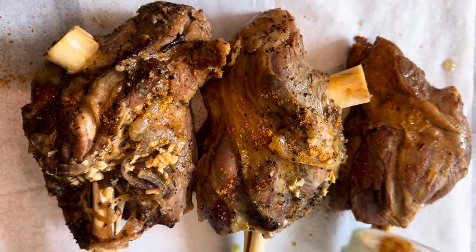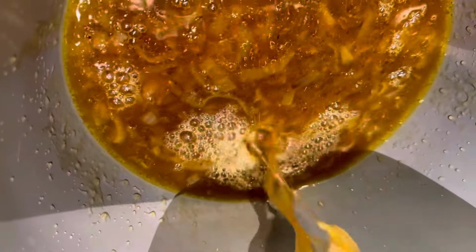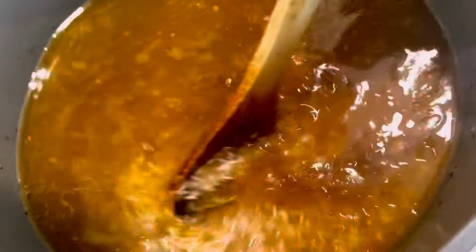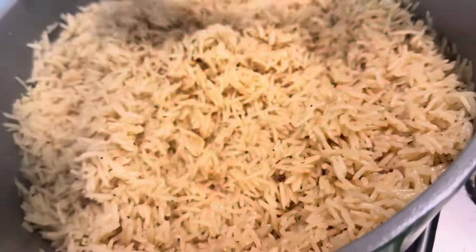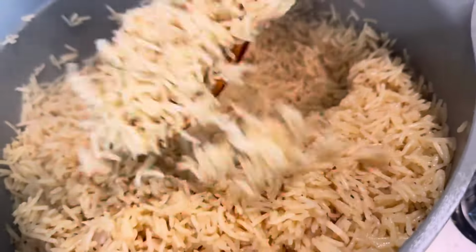I added some Maggi, just a little bit. And then I used the whole lamb stock because that is the secret to a delicious rice. Let me tell you that. All this Somali rice, if you had it before, that's just their secret. It's the stock. Any chicken, beef, whatever stock you have, even vegetable will get the job done.